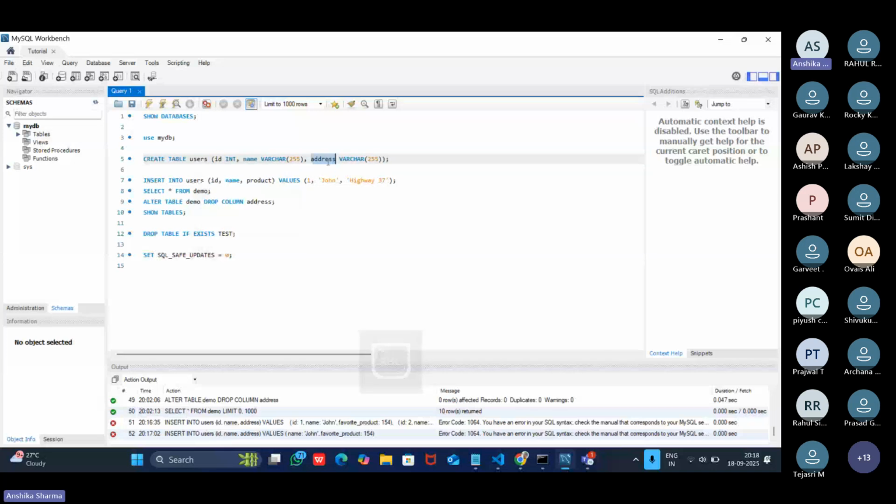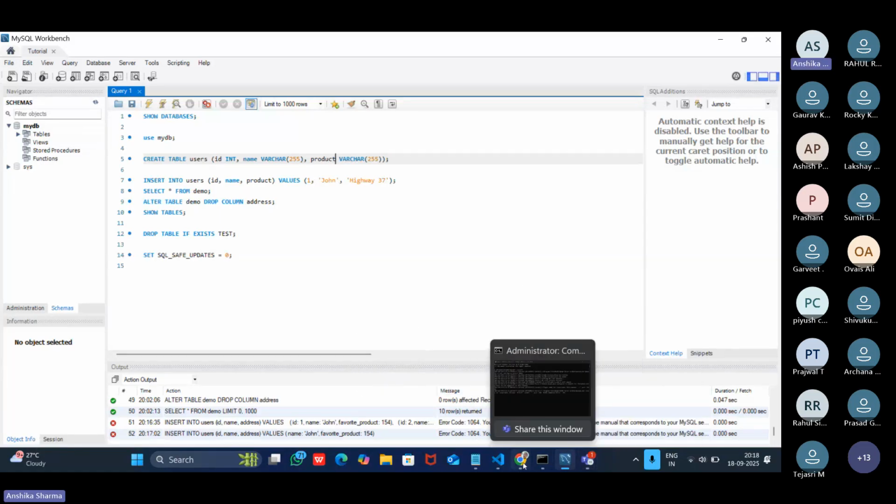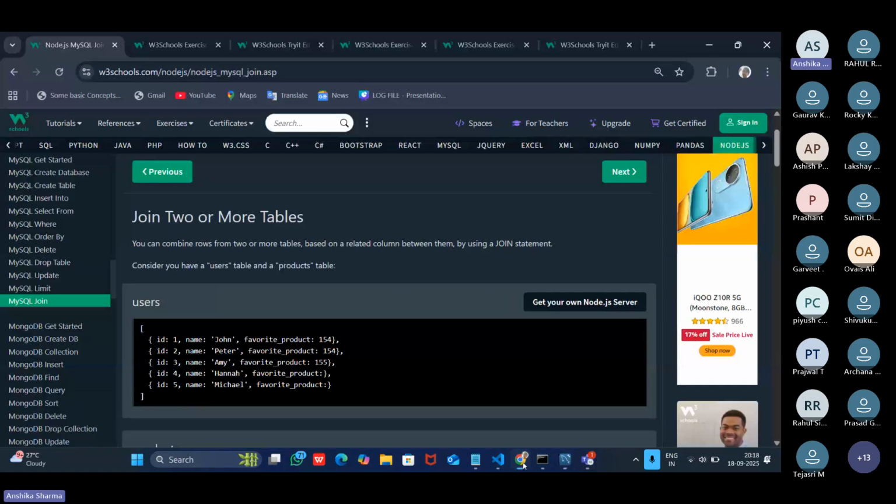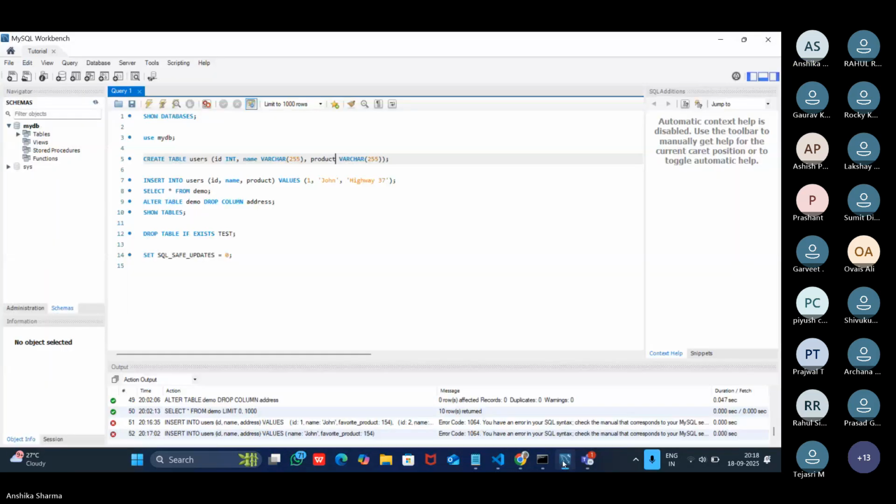The product will be an int, since we have the information in numeric value. So this will be the structure of the table.